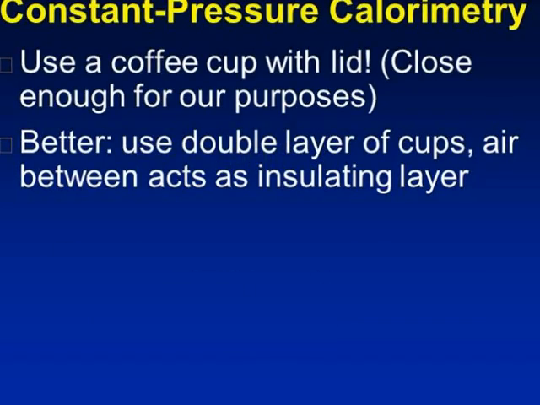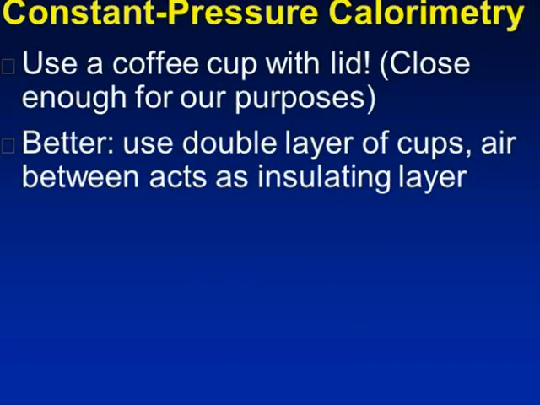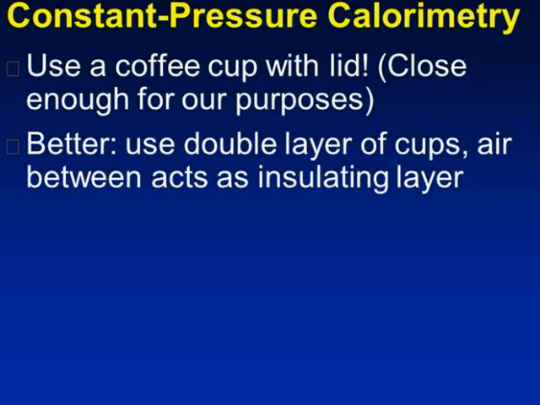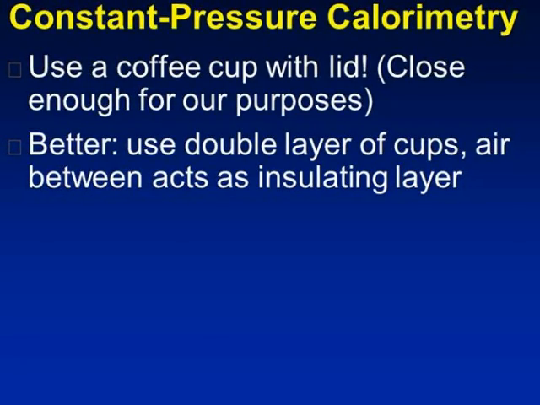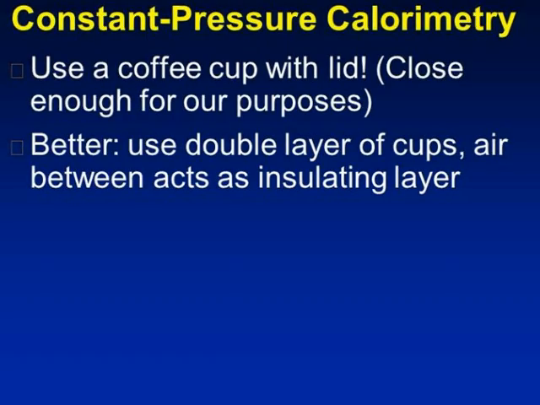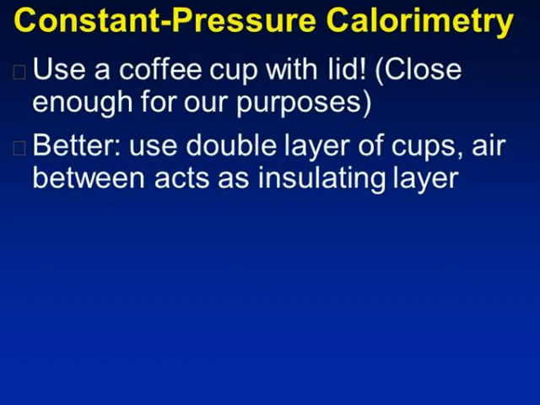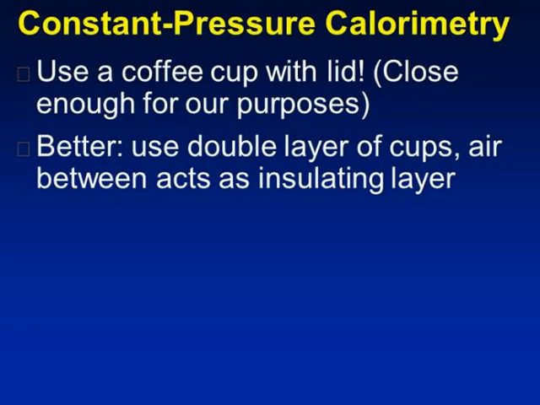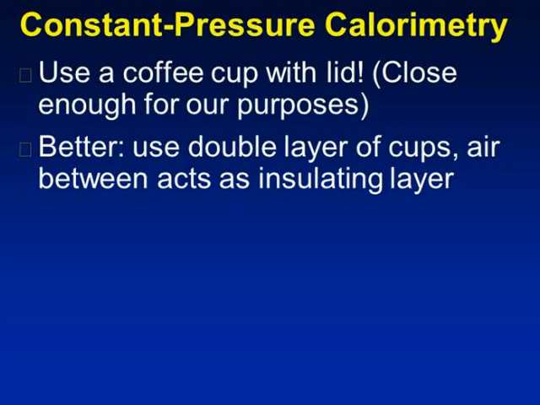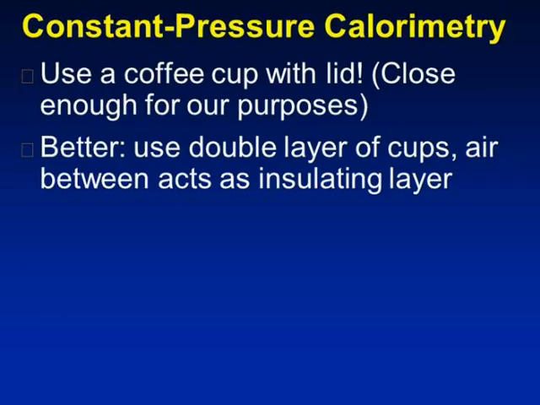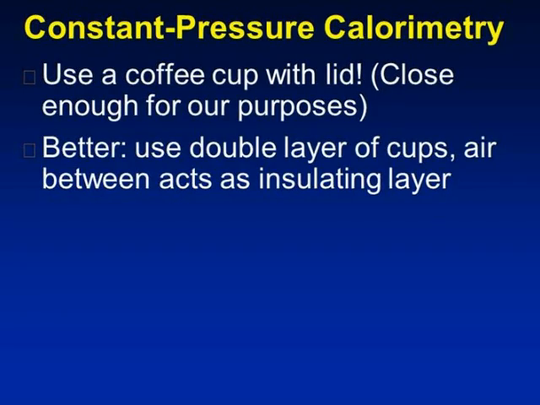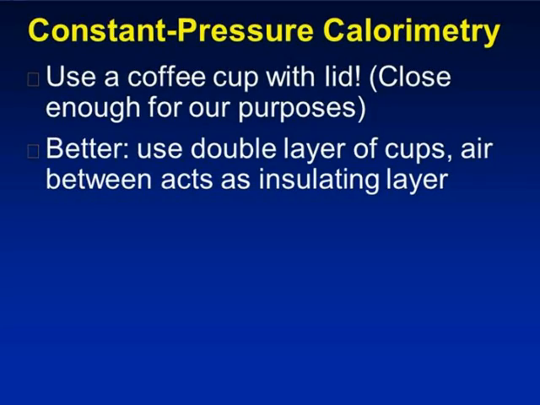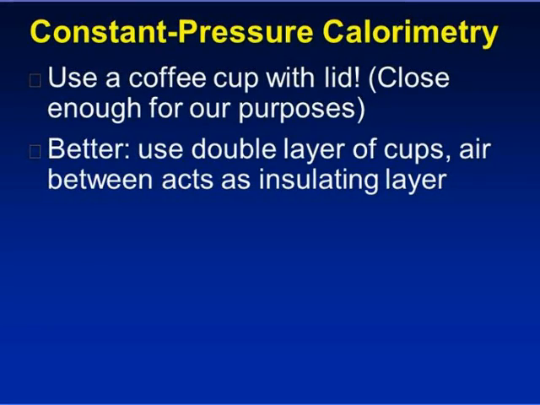So since we're dealing with enthalpy as a constant pressure thing, when we actually measure the heat changes or the enthalpy changes of reactions, we call that process calorimetry. Calor from heat, metry for measuring. And a constant pressure calorimeter would be, in this class, just a simple foam coffee cup with its lid on it to help keep as much heat in. You want to make it as insulating as possible.